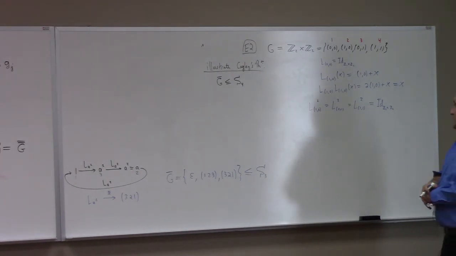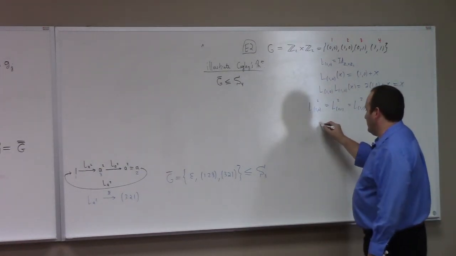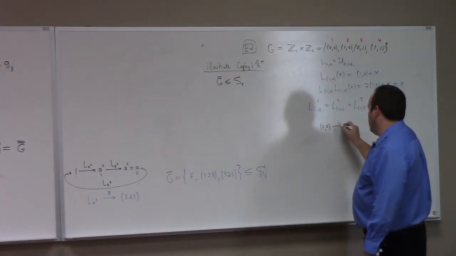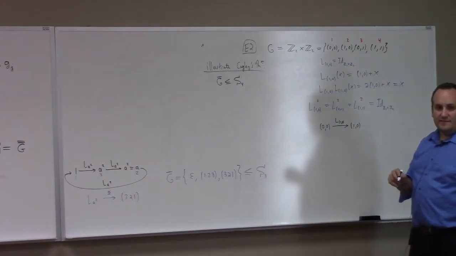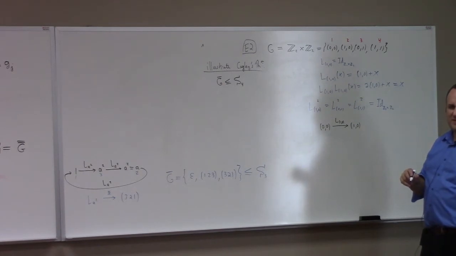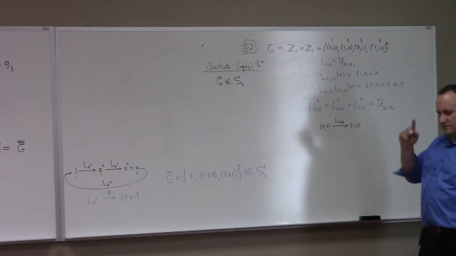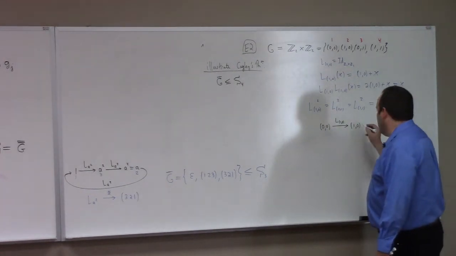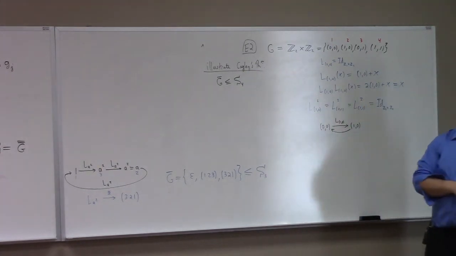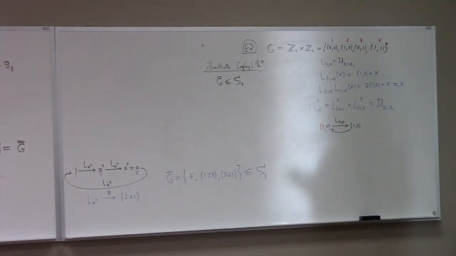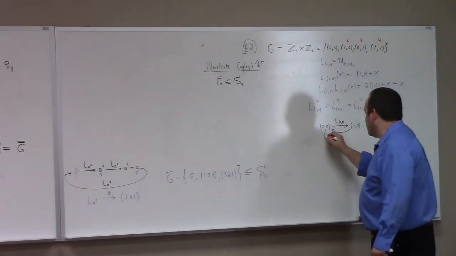So let's see here. If I start with 0, these pictures are very boring, and then I let left addition by 1 work on it, what do I get? Oh, I'm sorry, I shouldn't do four, yes I should, I'm sorry. And then back. It's very boring. So that's a transposition for the corresponding subgroup, right? You're going from 1 to 2.